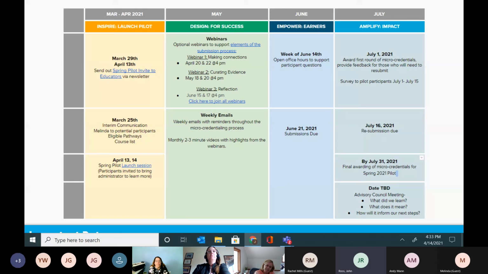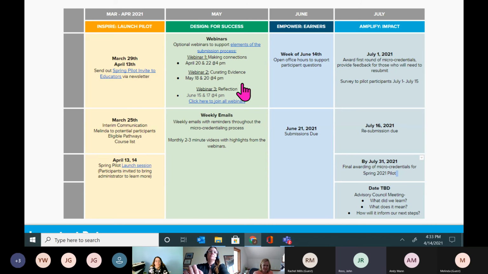And then a month later, we will talk about collecting evidence, and we'll actually go through different ways you can collect evidence. There are some questions about what do you do if you can't videotape students, or how can I reflect if I don't want to be on the camera? So we can talk through some of that, as well as share some of the examples you're coming up with and provide support to each other.